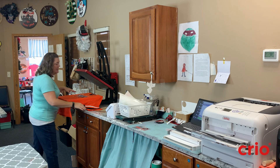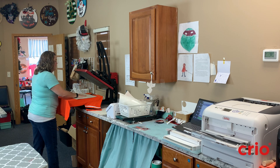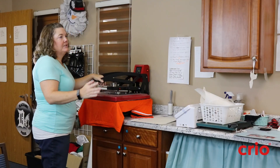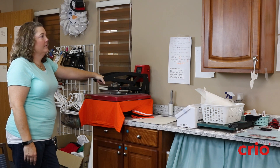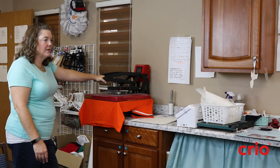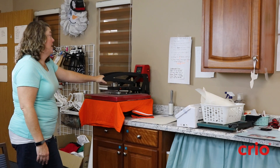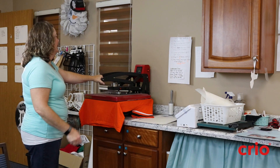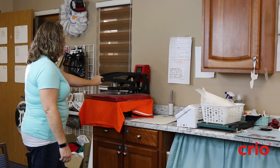They do have a finishing sheet called a T-seal sheet that you second-press to seal the transfer into the fabric. I don't even think I've ever had a shirt returned for not staying on or not being washable. We do give out washing instructions — inside out, tumble dry low — but our return customer base is huge, so I know the transfers hold. I have shirts I've been wearing a year or more and they're still fully on.